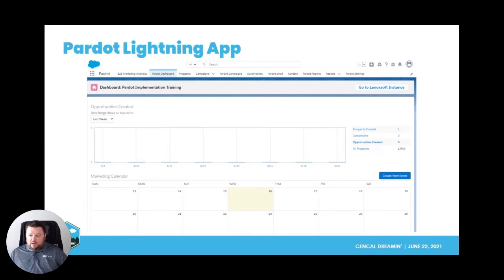Actually, I'm going to go back for a second. The one thing I do want to emphasize is that when I use the word migration, I want to add an asterisk to that: this is not a Lightning migration. If you've just gone through a very painful Classic to Lightning migration, this is not of that level of effort. It's not that massive of a transition. It is pretty straightforward. The documentation for it might be like 8 or 10 pages long. It is not nearly as much effort as a more traditional Classic to Lightning migration.